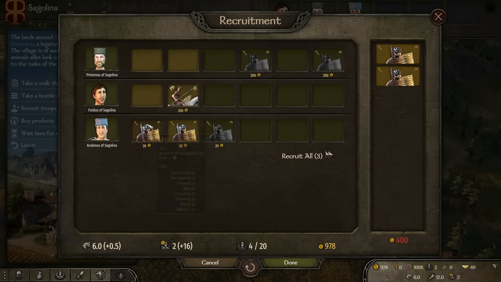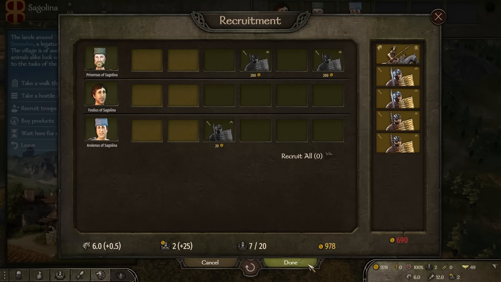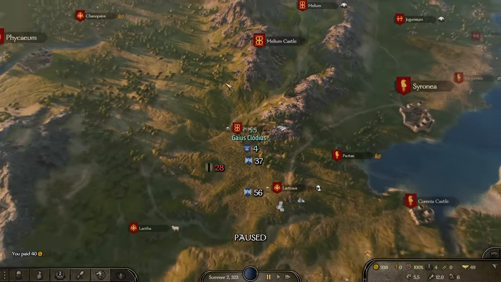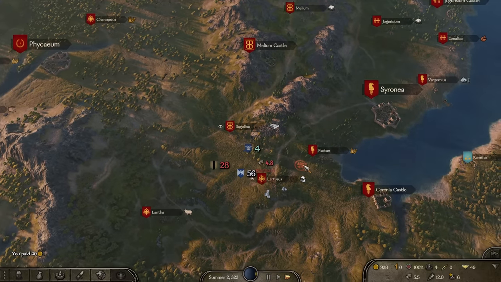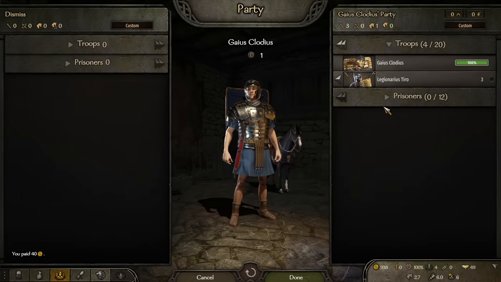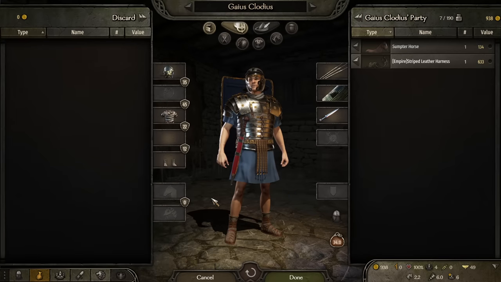Their only problem is they cost 200. So I could spend 690 and get myself only a few units. I'm not going to waste my money on them yet. They are very good, but they are expensive, and I would caution you against starting with them. Oh yeah, I also need to kick myself off my horse, because we don't use horses here, boys.